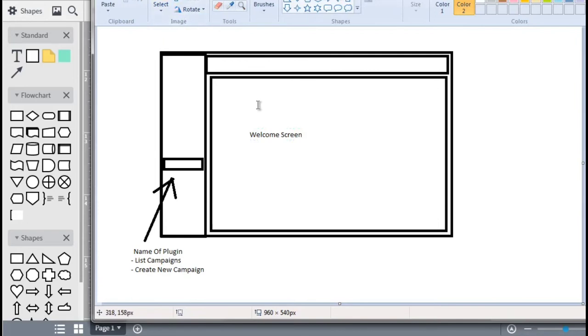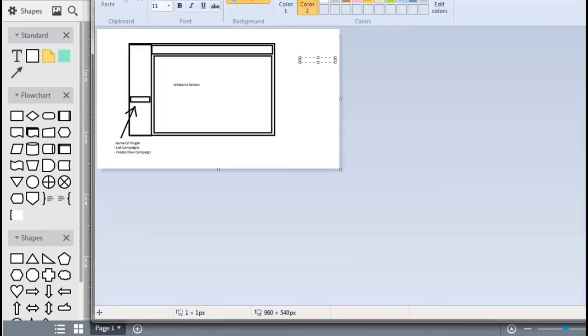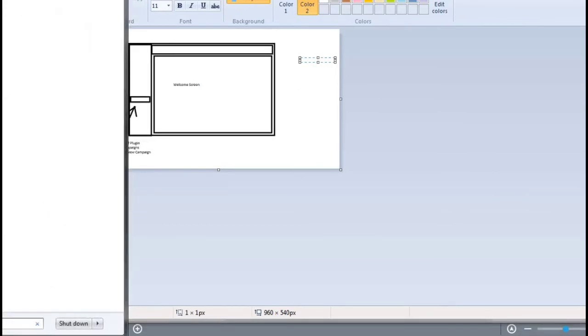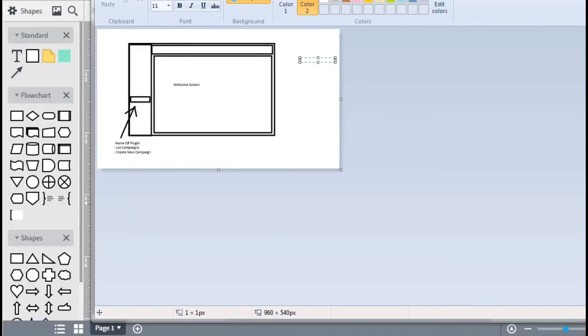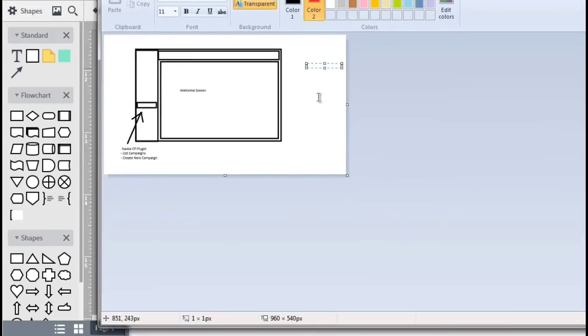But let's say that they have the option to choose the list campaigns, create new campaign over here. So that's going to be a totally different screen. Next, I'm going to open up a new window. So that's going to be screen 1, the welcome screen.